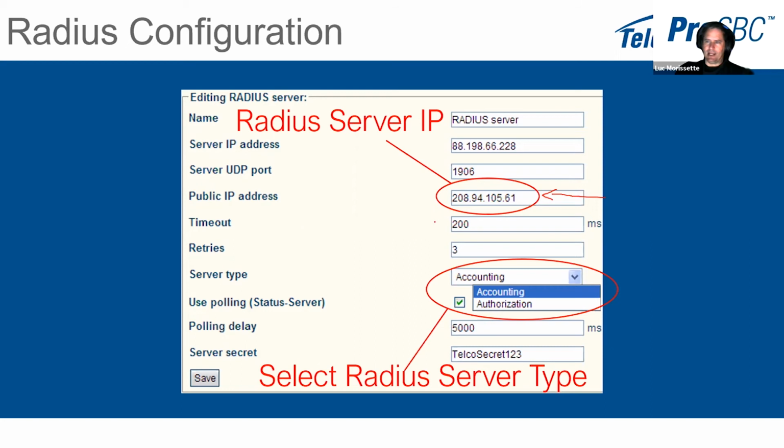You can define if the server port is not the default one, number of retries, the timeout that you will use to try to send those packets. And if you want to poll the RADIUS server, it's going to use a special RADIUS request that's called Status-Server. And by default, it's 5 seconds. It's going to send a status every 5 seconds to see if it's up. And as I said, there's a secret to encrypt the data that is sent on RADIUS.